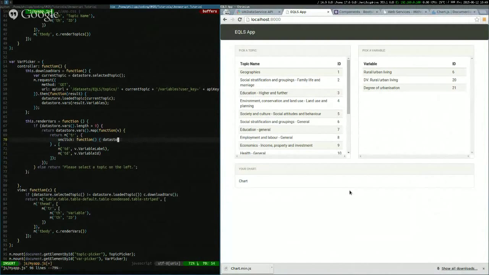we say draw chart, which with the variable ID. Actually, we need to wrap that in a function.